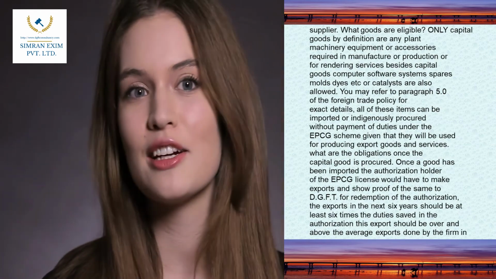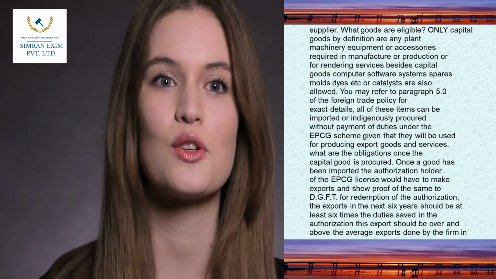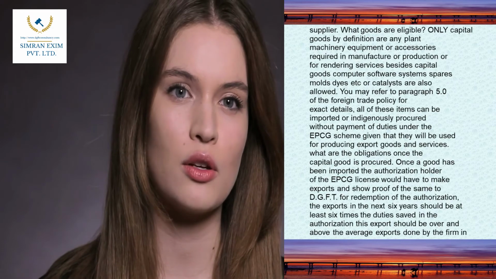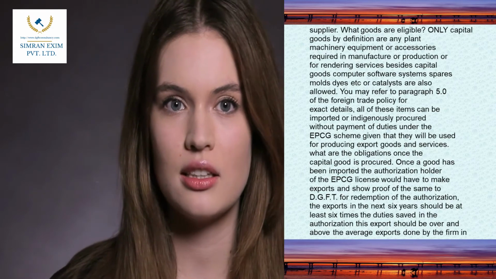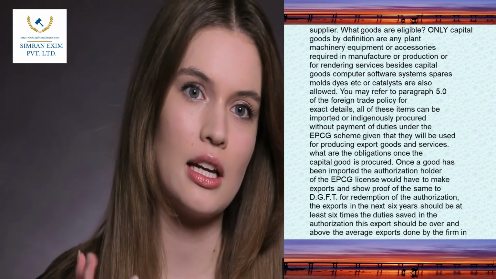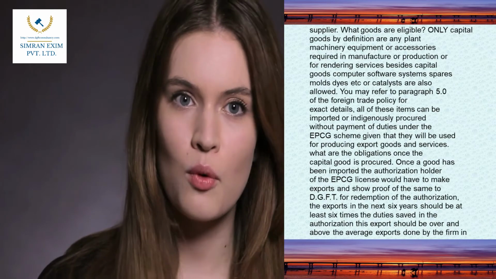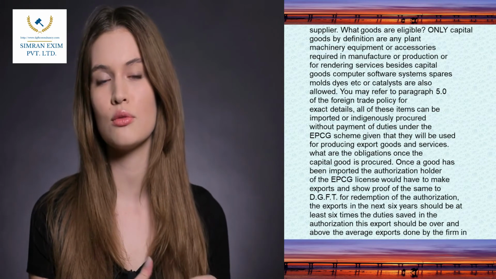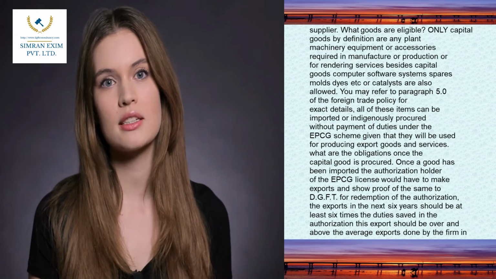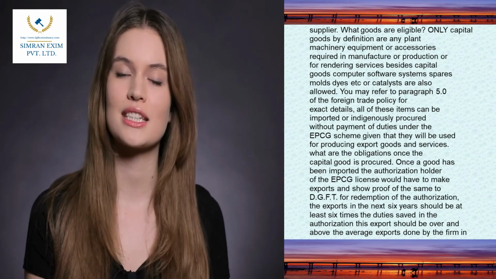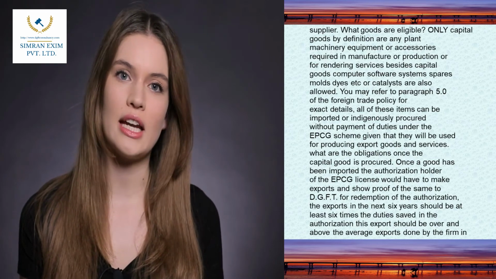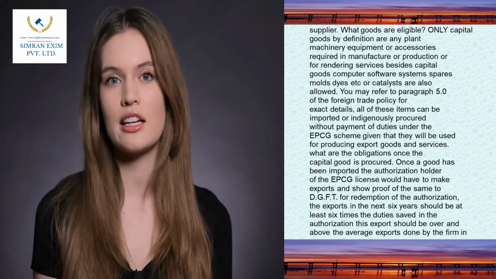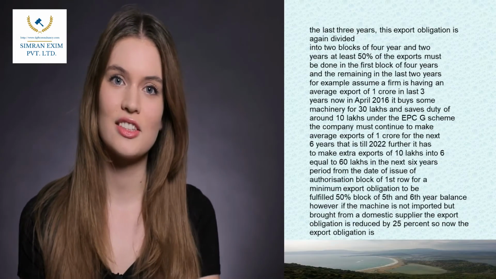What are the obligations once the capital good is procured? Once a good has been imported, the authorization holder of the EPCG license would have to make exports and show proof of the same to DGFT for redemption of the authorization. The exports in the next 6 years should be at least 6 times the duties saved in the authorization. This export should be over and above the average exports done by the firm in the last 3 years.